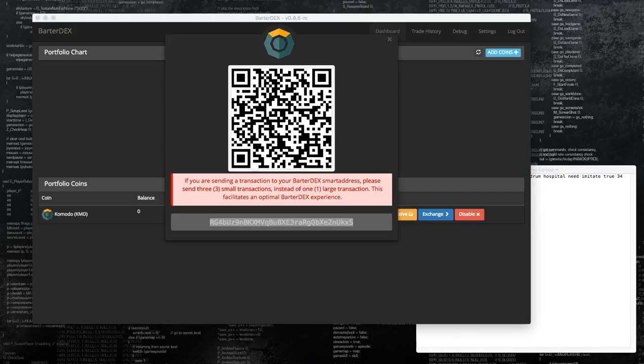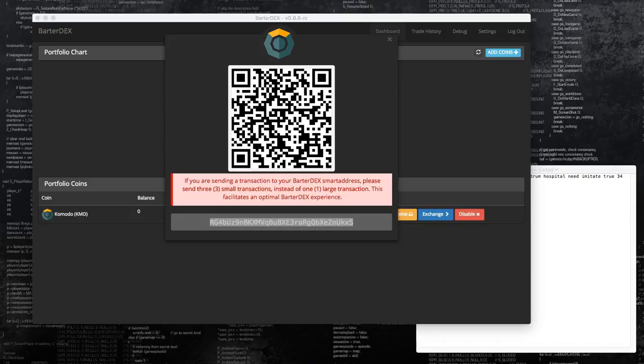Now, most of you will have an Agama wallet, which is the most common wallet and the most stable currently. So what I'll do, I'm actually going to use Agama, which is a separate wallet, and I'm going to fund my smart address with Agama. And now what's cool about the BarterDEX is that the seed that we just created actually works in Agama too. So for example, if you were done with the trade, you could either withdraw to your Agama, or you could actually use your seed in Agama and use the funds instead. So you're always in control of the funds.